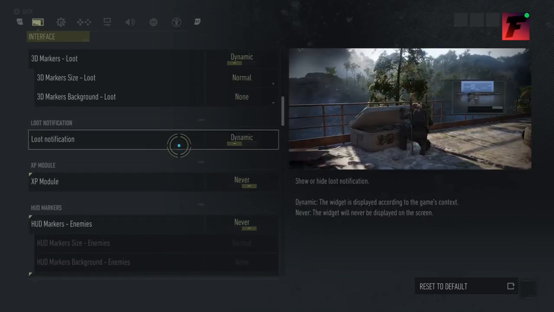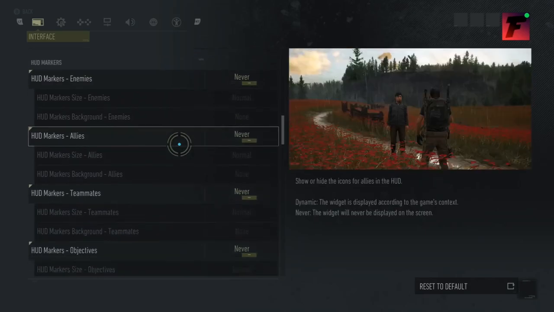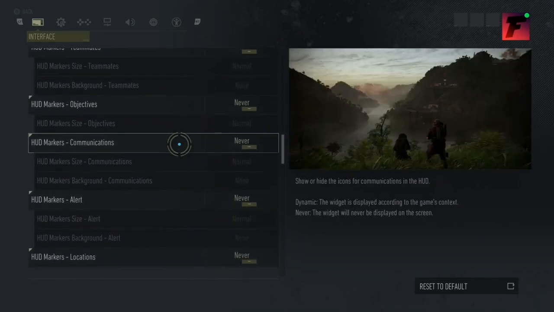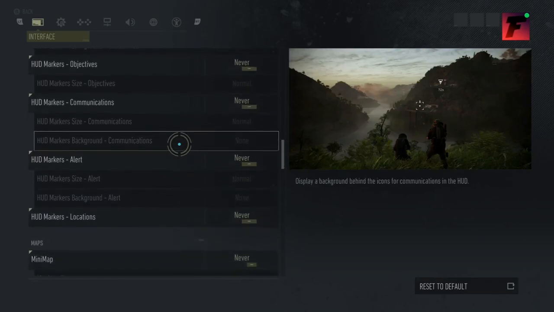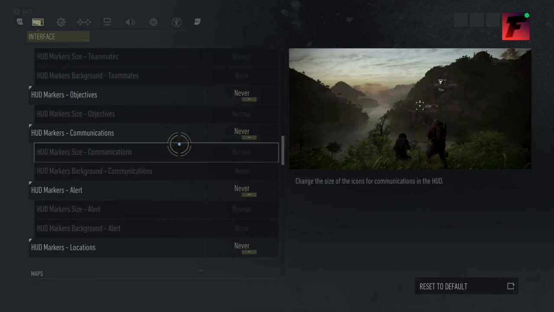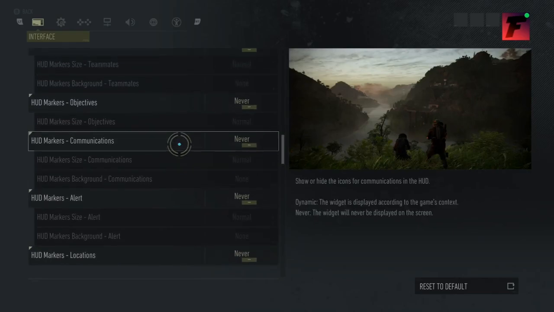Someone also said turn on the loot notification so I can see what I got. That one I don't need, so I'm just going to leave that one off because it's not a big deal for me. I don't mind checking my backpack. But then again, maybe later, depending on what you guys say, I might turn it on. Someone else said it might be a good idea to turn on communications. So if I'm talking to you guys and I'm pointing at something, I can mark it so you know what I'm talking about.